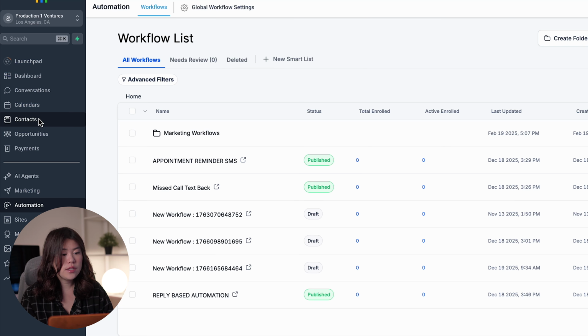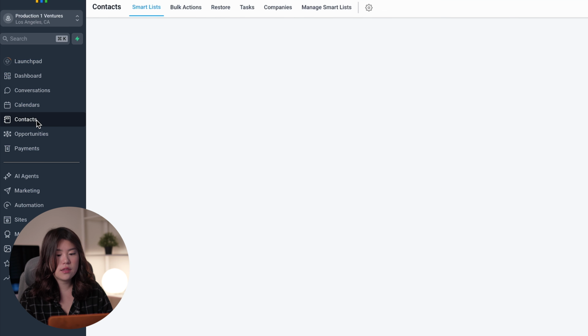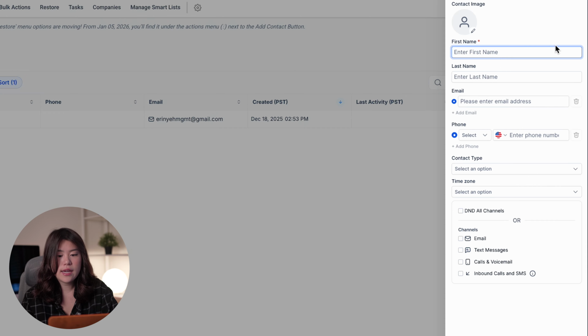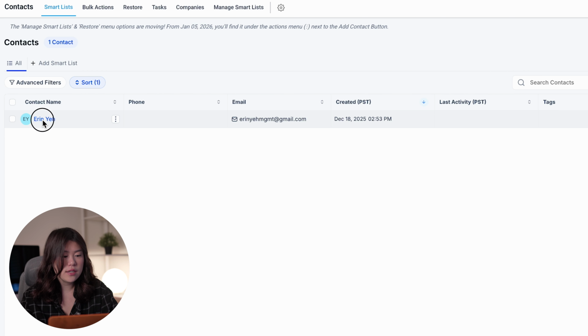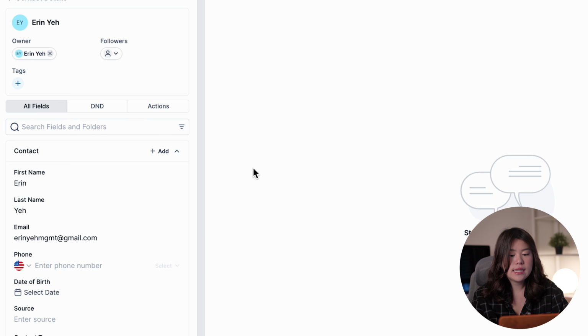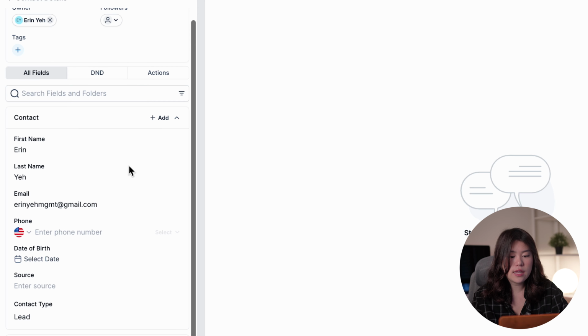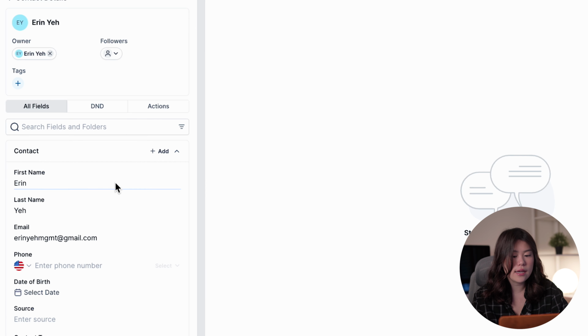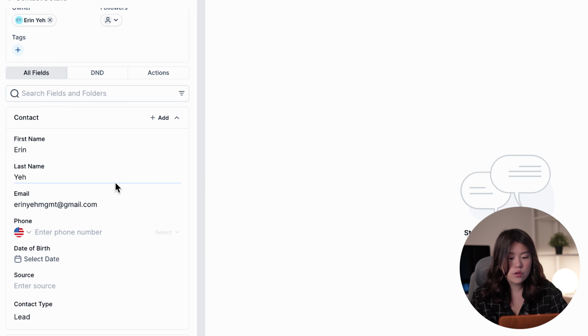So now we are going to click on contacts on the left-hand bar. So if we were to click add contact, each contact record stores important details like name, email, and phone number. SMS only works if a phone number exists on the contact. So I am going to click my own name because I created a contact for myself earlier, but inside of the contact record, the left-hand side shows all of the contact's information. This is where GoHighLevel pulls the phone number from when sending SMS. Everything is tied directly to this contact.